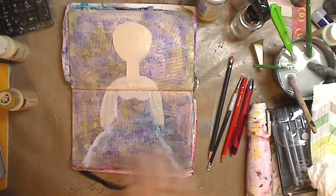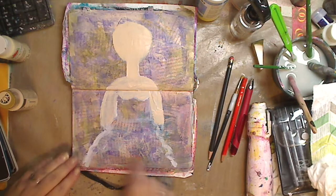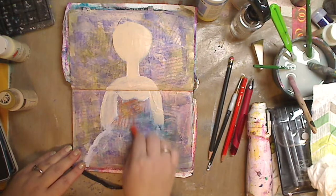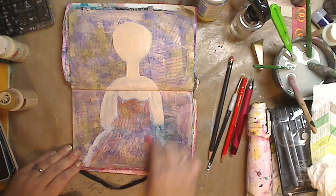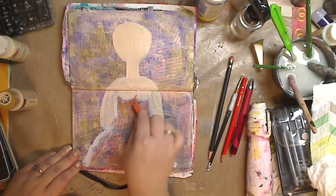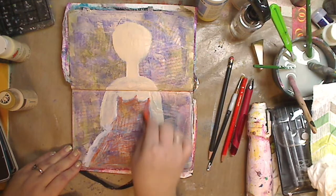Now what I'm going to do is I want to do her dress a certain color, and I think I'm going to do, let's do orange. Oh, orange, come out. And I'm going to scribble it in. I'm going to make it all for now, and then we'll put little things on it or something. Let's see what this orange does. Let's see how opaque I can get this. Use whatever you have. If you don't have these, use your watercolor pencils or your markers, your Sharpies, your Bics, your Crayola, whatever you have to do. You know what I mean?